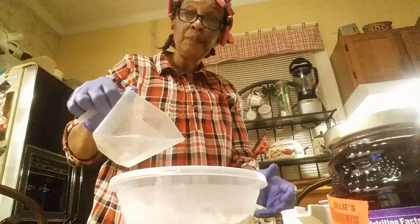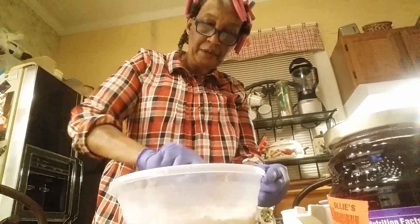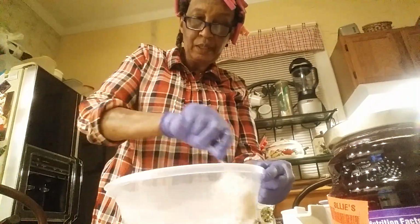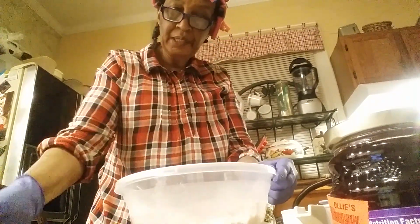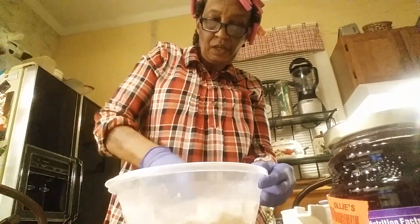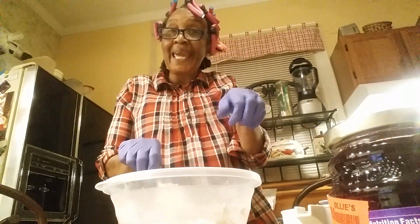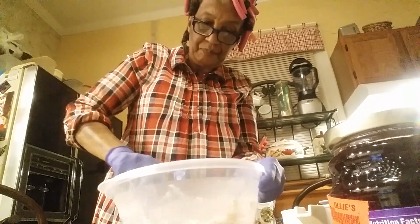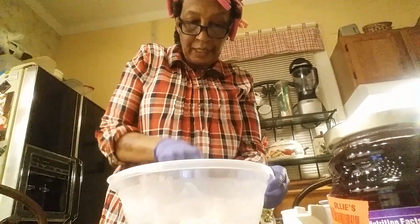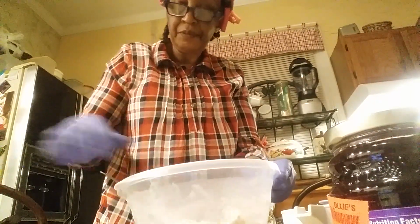So I'm gonna pour a little bit of water in. I'm gonna stir it around till it mixes a little bit. I'm gonna start forming it like a paste and get it a little thick. I know I'm about ready to go in with my hands. And I have been making biscuits like this forever.